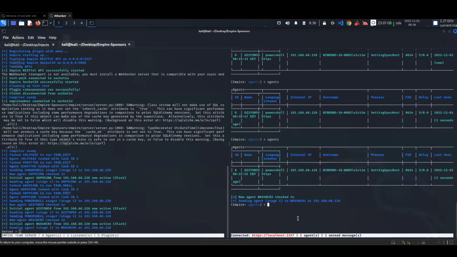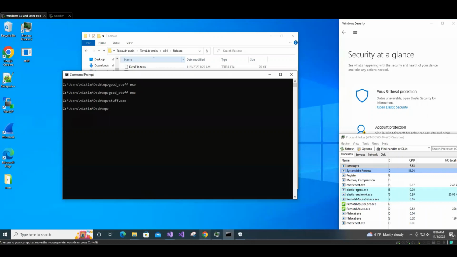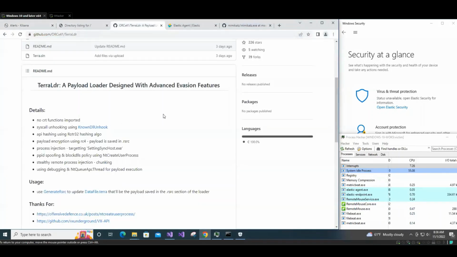And we have another agent check back in. So see, we have two. Quite interesting how this project is able to evade both Defender and Elastic Agent. I wouldn't put too much stock into it because, well, this is a cat and mouse game. New project drops, and antivirus vendors or EDR vendors pick up on signatures from samples and whatnot, and create new detection mechanisms to be able to alert on certain binaries. But it would seem that Orca's project is doing a fine job at evading using these particular methods.